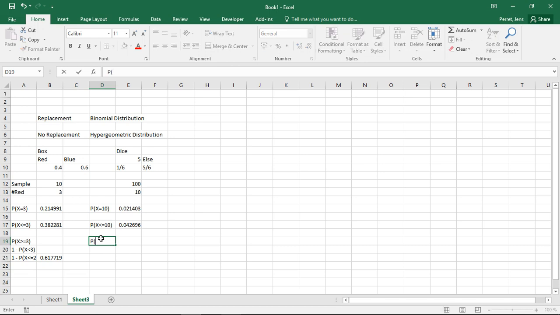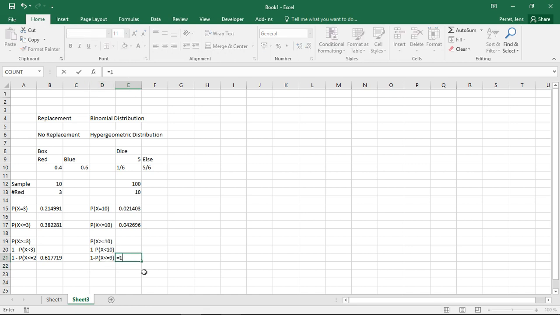The same thing can be done then here for the dice as well. The probability of the dice throws being larger or equal to 10 can be turned around with 1 minus X being smaller than 10. This is actually 1 minus P of X being smaller than or equal to 9, the next smallest one.